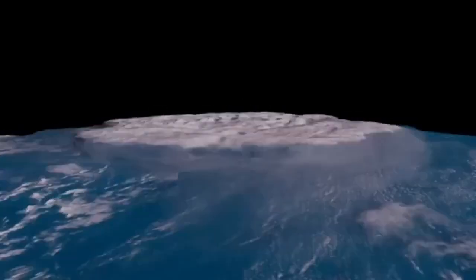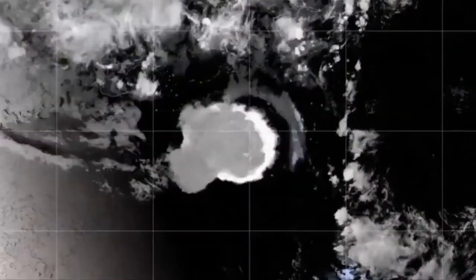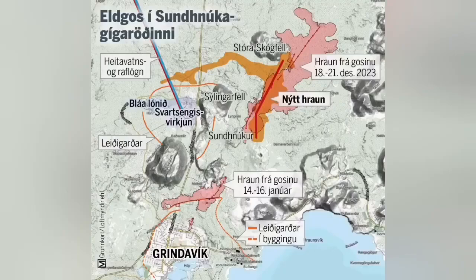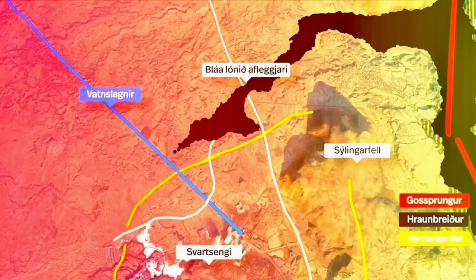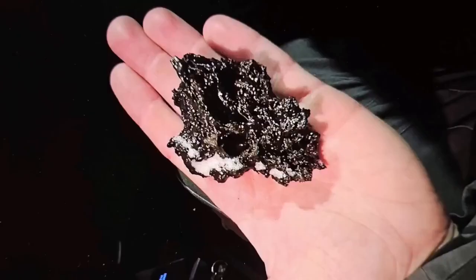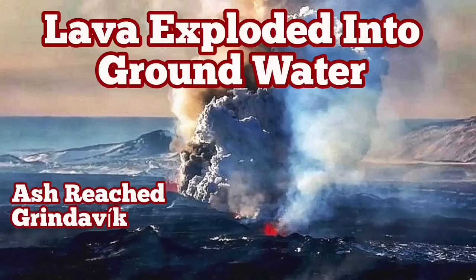Like Hunga Tonga, possibly the biggest eruption we have seen in the history of humanity, this eruption created what we call slag — bigger pieces of ash which reached four kilometers away to the town of Grindavik. We were able to sample them; these are practically pieces of vesiculated, bubbled lava basalt. I have several videos about what happens when lava reaches the sea or comes in contact with water — watch them please.